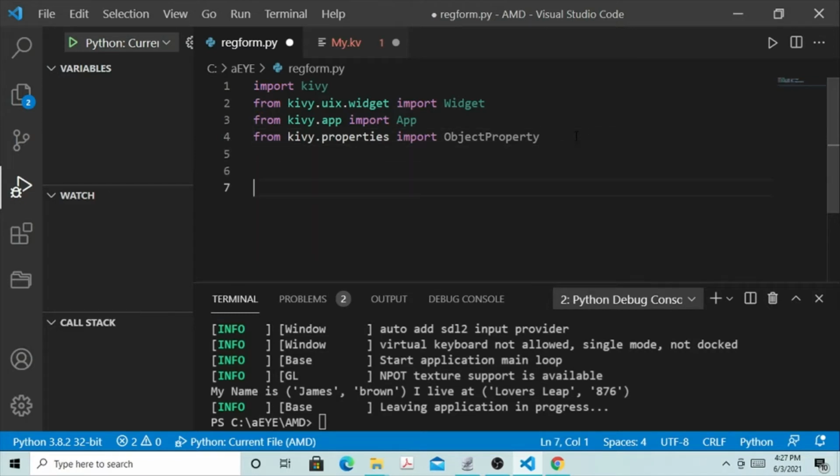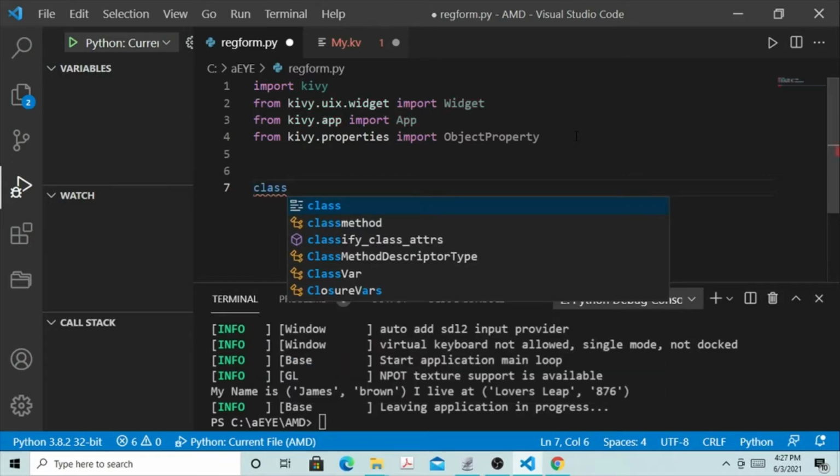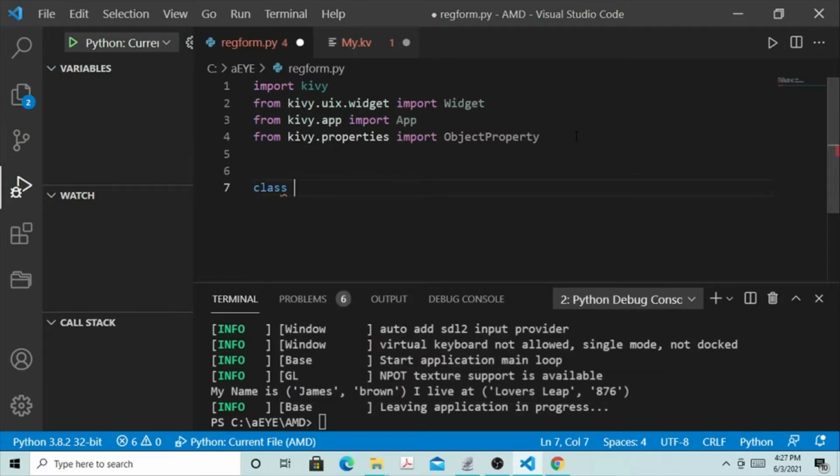So first of all, we're going to create the run area. We're going to create the form. So let's begin. So we're going to say class MyApp, and it's an App.